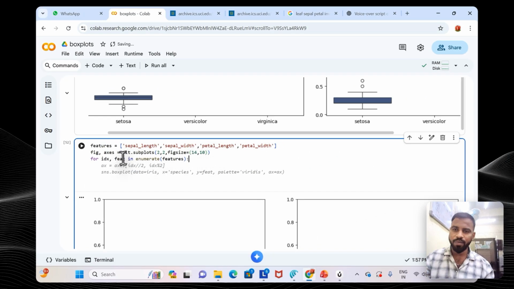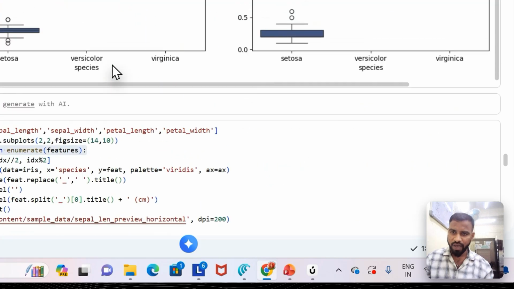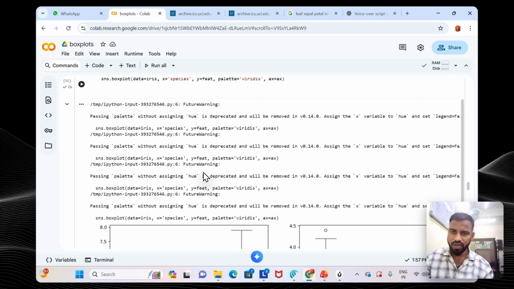If you want to see how it will look, it will take the zero feature, sepal length, then the next feature, one, and so on. I already used this in my code, so I will show you.